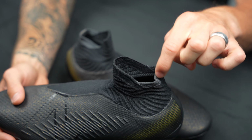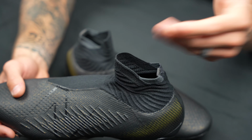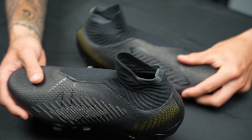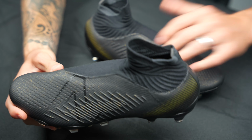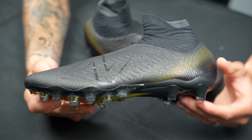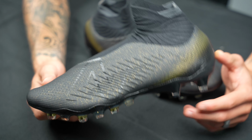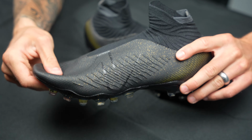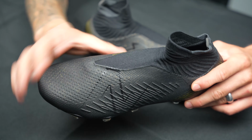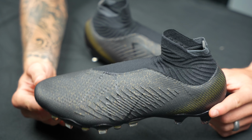It's a little bit thinner here, and what that's gonna do is provide a good amount of closure so that once you get your foot in, and here's an example, right? So the stretch is actually pretty good. So you'll be able to get your foot in, I think, pretty easily. We'll see how they go on feet, of course, but once you get your foot in, these should be super, super snug. And the upper, I just can't get over how soft and pliable this upper is. I'm really hoping that doesn't hurt the lockdown of the boot, but that remains to be seen.